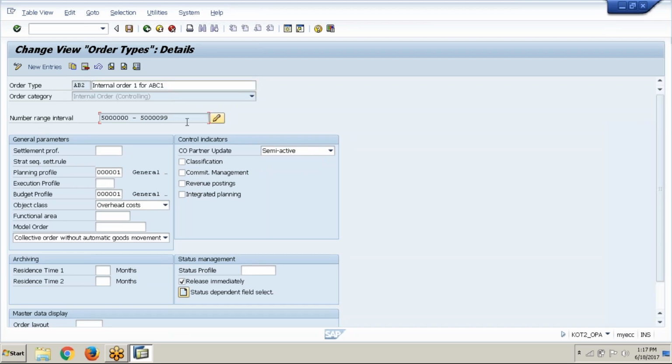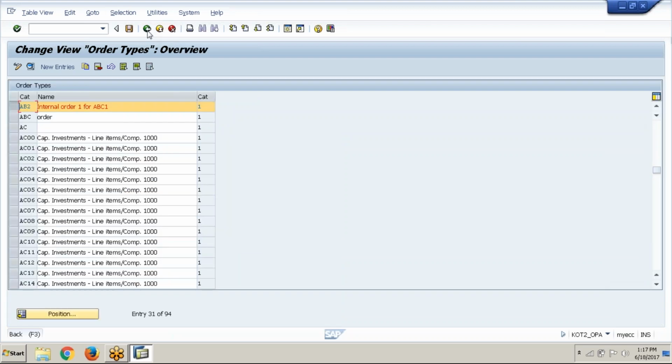Earlier it said not assigned. Number range has not been processed is what it said when we were saving the order. Please come back.